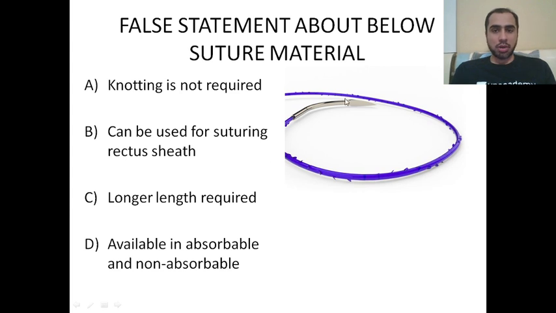So what do you think is the answer? What is this suture material? I can tell you, this is the needle and this is the suture. Manish says C. Okay. Anyone else with a different view? Look at these things projecting from this. It is not a normal suture material. Madhu Venisha says D. Neelu says C. Anyone for knotting is not required? Isn't that unusual for a suture to have no knotting? Venisha says Prolene. What are these things jutting out from the Prolene? Soumya says A. Knotting is not required. Vinay Kumar says C. Sumita says C. Indrani says D. Niranjan Gangur says D. Okay. Go on. What are these things that are jutting out? Micral barbed. Okay. Anyone with a different view?